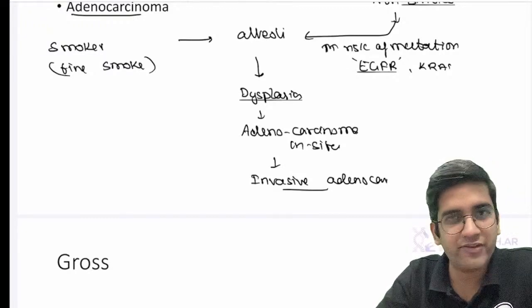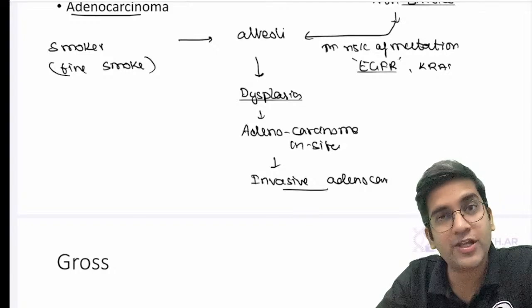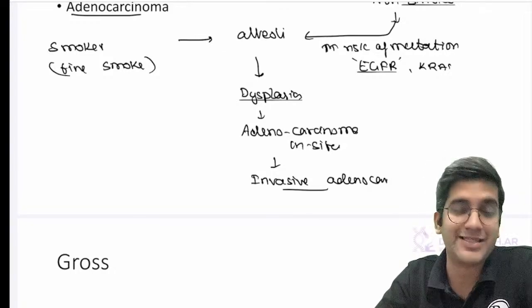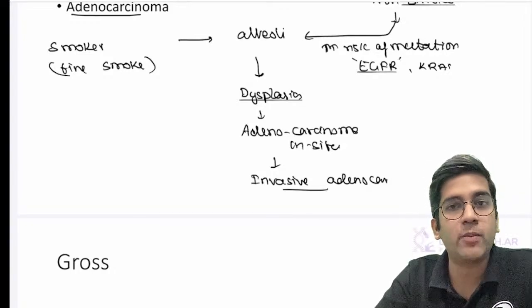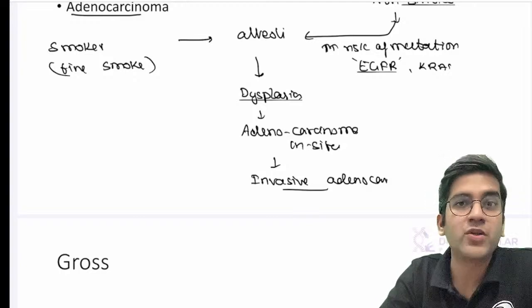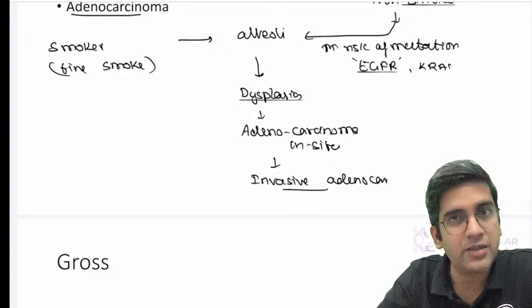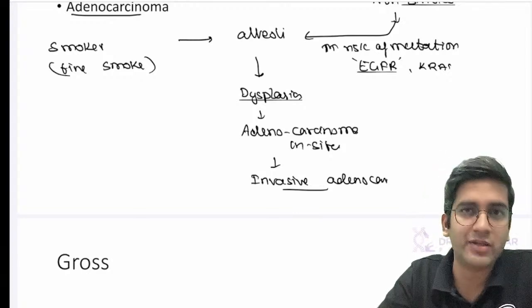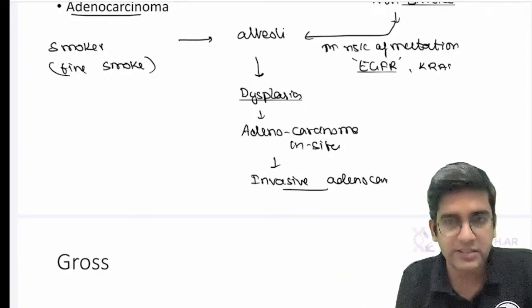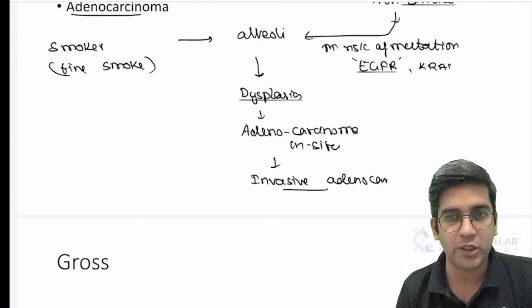Hemoptysis, loss of weight, cough, loss of appetite. These are classical clinical features. As well, you have to include paraneoplastic syndrome. Hypercalcemia is common in your squamous cell carcinomas. Cushing syndrome is common in your small cell carcinomas, right? You can add them as well because that also is very classical of lung cancers, right? You have both classical symptoms and paraneoplastic syndrome included, fine?